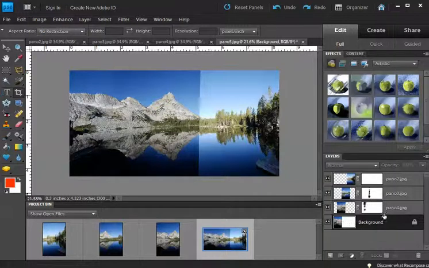So there you go. And your layer palette should look like this, but you should see some blending or burning through with this mask right up here for this last photograph.